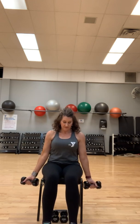Good upright seated position. My knees are about hip width apart. Arms are just down, long, soft, but with straight elbows. And we're going to curl in, squeeze when you get to the top of that bicep curl, really slow.